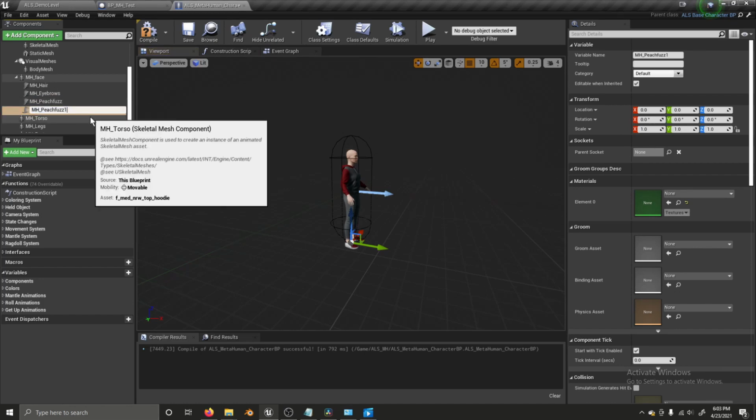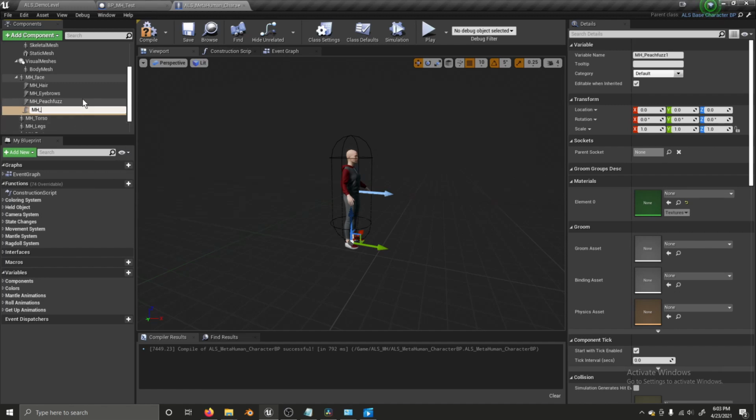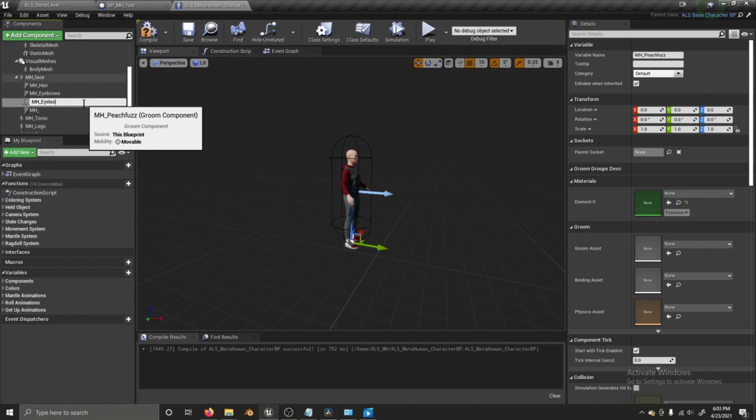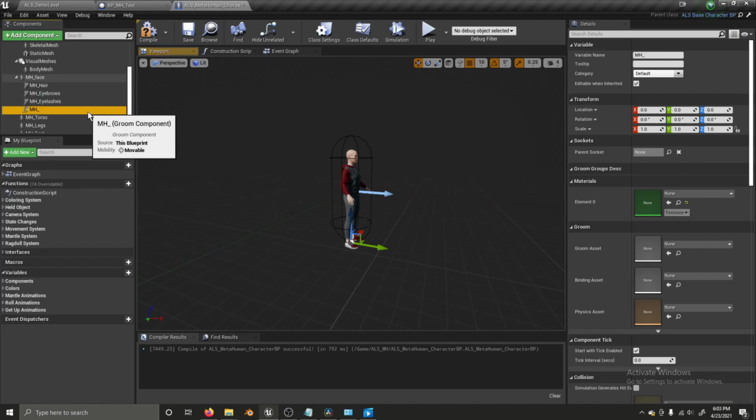Let's actually make this one eyelashes because I like to have my stuff in order. And make this one MH_peach_fuzz.